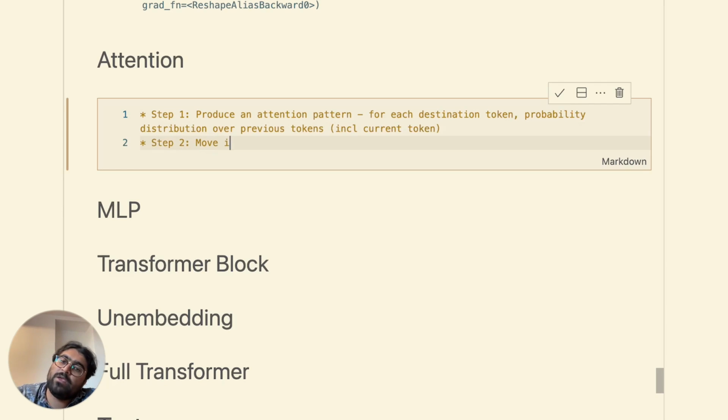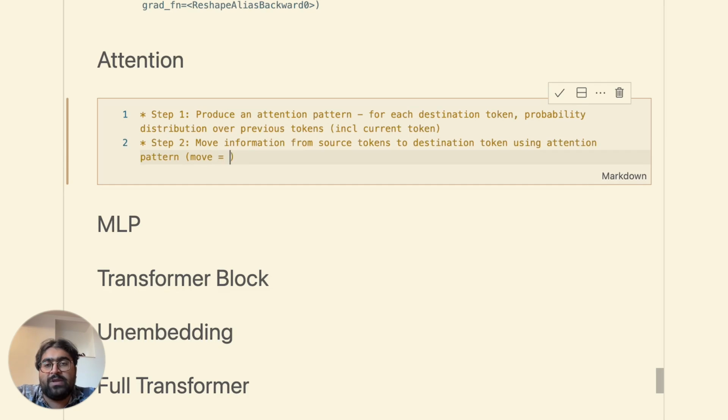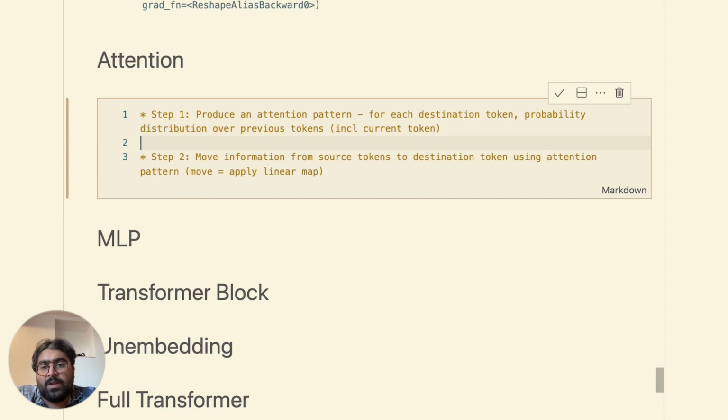Step 2, move information from source tokens to destination token using the attention pattern, where move equals apply linear map. But the way it's actually implemented is you break this down into a linear map from input to query and key vectors, where the destination token has a query, the source token has a key. Intuitively, the query is what am I looking for? And the key is what do I have to offer?